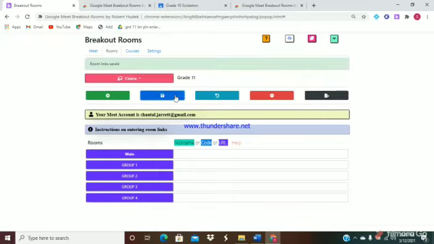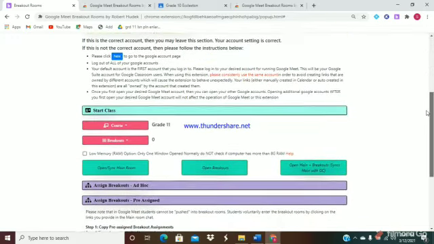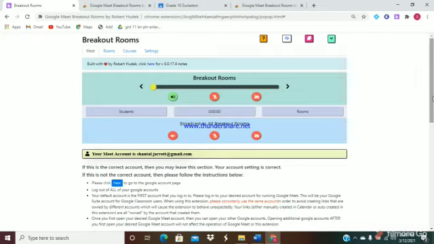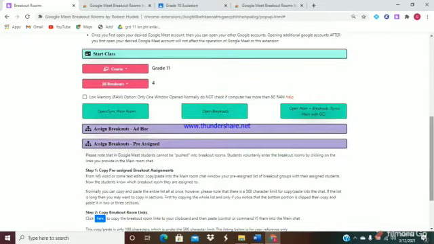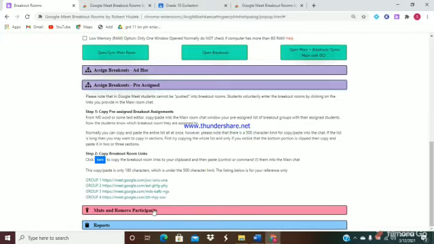So you can go back to Meet, and ensure that this says 4 breakouts, 4 different groups. Then you're going to click on pre-assign. Assign breakouts, pre-assign. Now these are the links that you just generated. In order to copy these, you need to click here and they are copied.